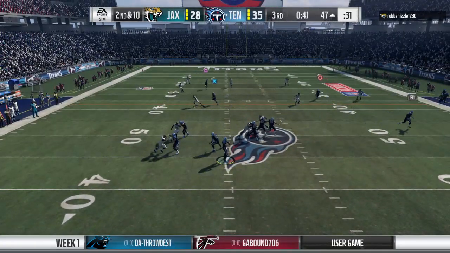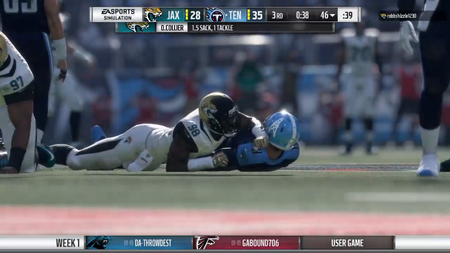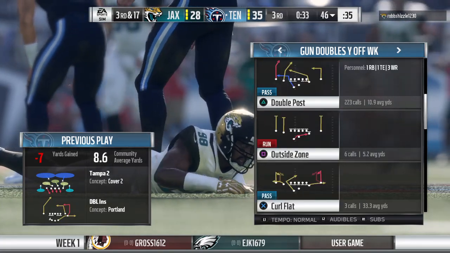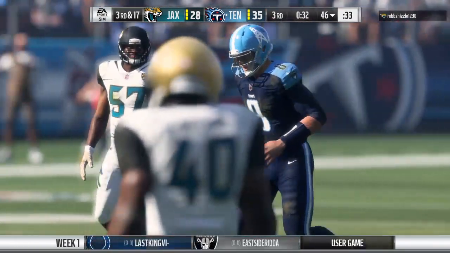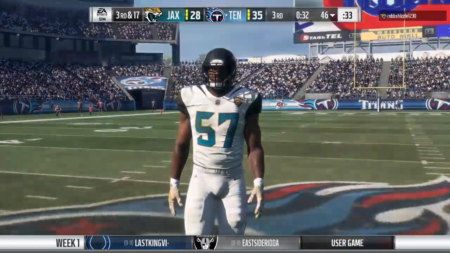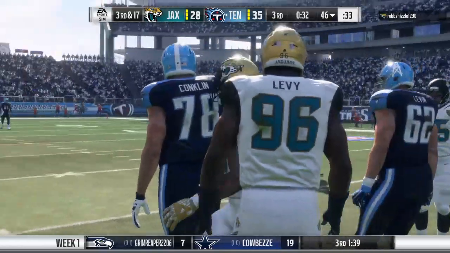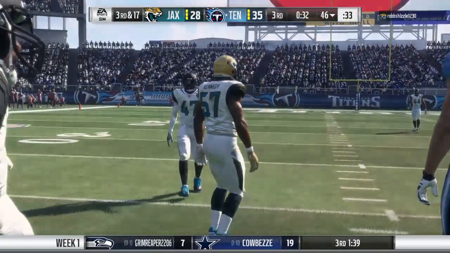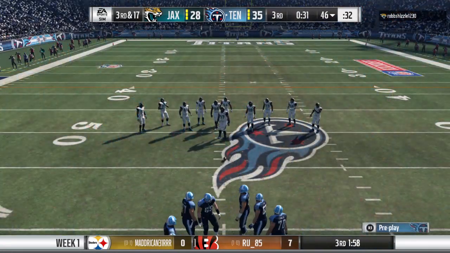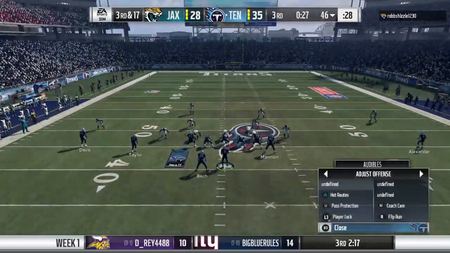Mariota now. And he's going to be swallowed up. Sacked back at the 45-yard line. This offensive line flat out cannot handle this pass rush. We've seen it demonstrated time and time again to the tune of 7 sacks in this game thus far. Mariota will need a big play after the sack as the Titans come up 3rd and long.